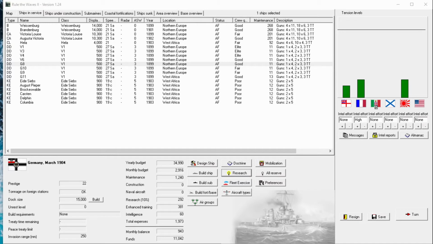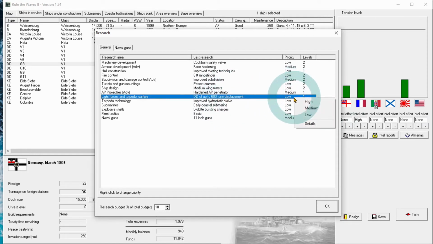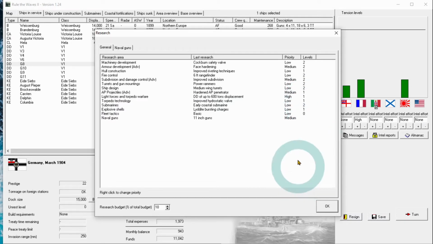I am conscious that I haven't got enough destroyers, but looking at the research, I can only build up to 600 tons, and 600 tons is still very, very tight for getting a good weapons load. So I'm going to push my research to high in order to progress that up to 700 tons, where you start to get a much better kind of destroyer. You'll see that the research advances have all been pretty even, the things we have an advantage in, which is armor development, subdivision and damage control, and armor piercing projectiles, of which actually we still haven't seen very much. I'm keeping the budget at 10%.